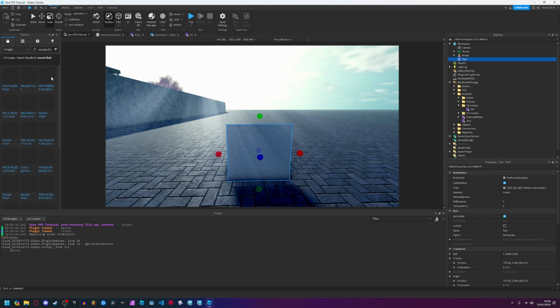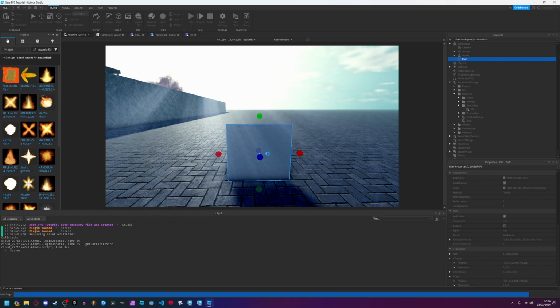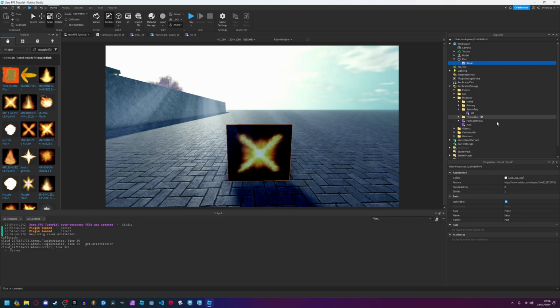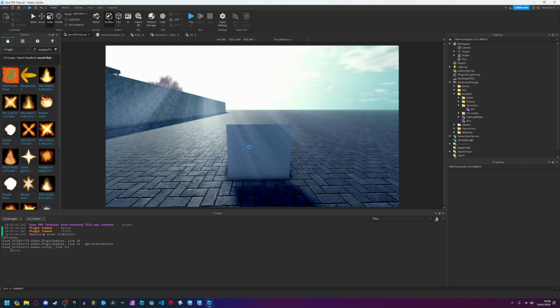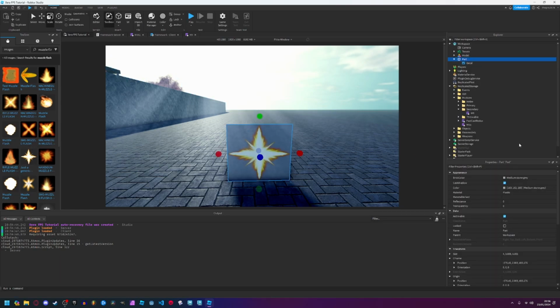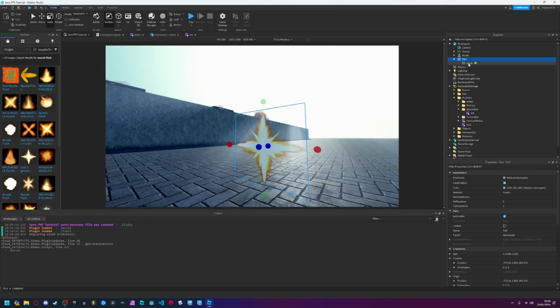I'm going to search for muzzle flash on images. That one will do, unless it's not transparent, which it isn't. It's got a black background, but that one will do. And we could even add in a point light to it.